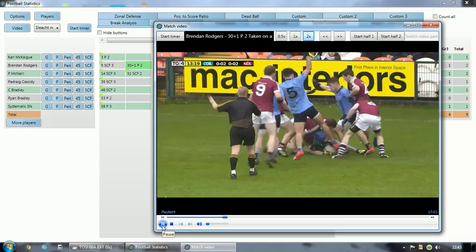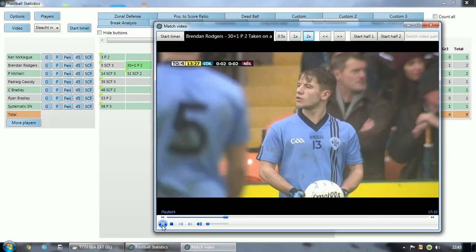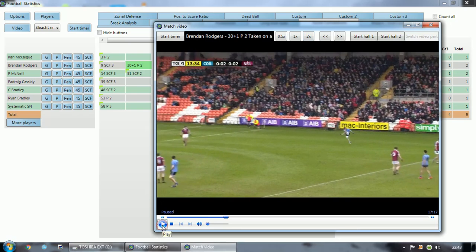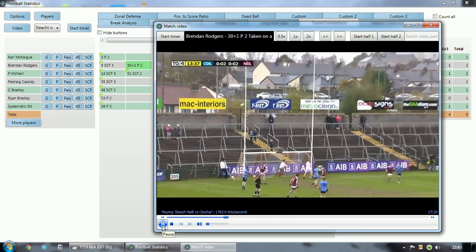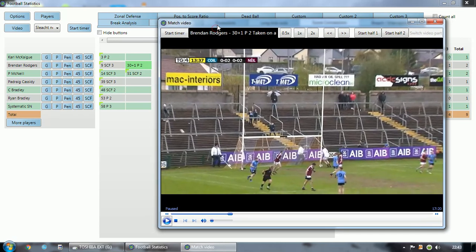There's two things that happen. Number one, the free taker takes a few steps more than he probably should in with the ball, or should be allowed to. But regardless, the ball is kicked over the bar. It is a score, so it has to be marked down. So that's a grade 3 scoreable free.